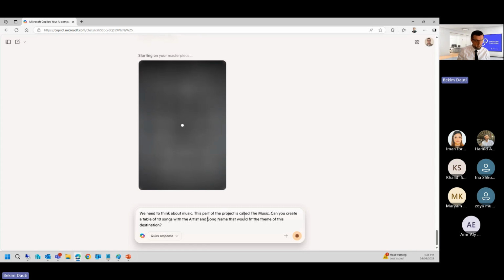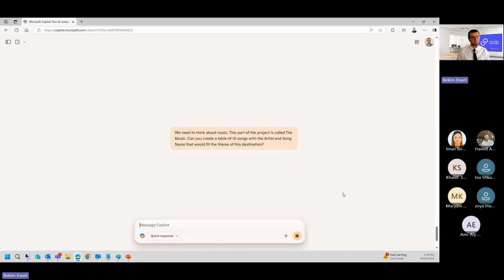So we're asking Copilot to create a table of 10 songs with artist and song name that would fit the theme of this destination. Let's interrupt here and see whether this is going to work. We actually needed to stop that to move on.